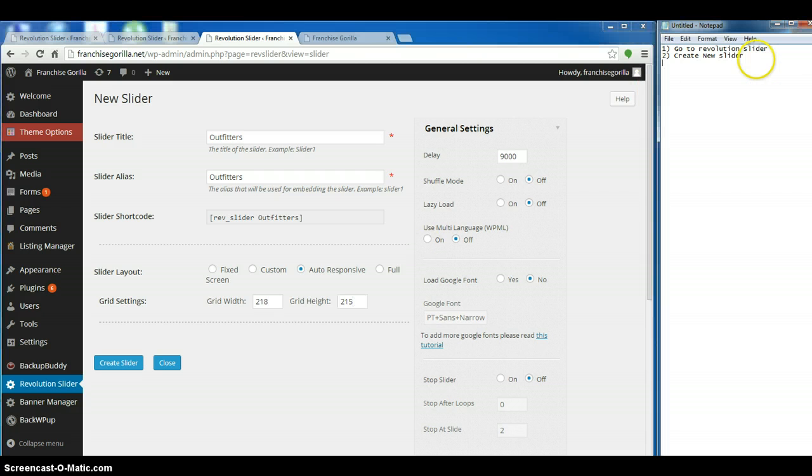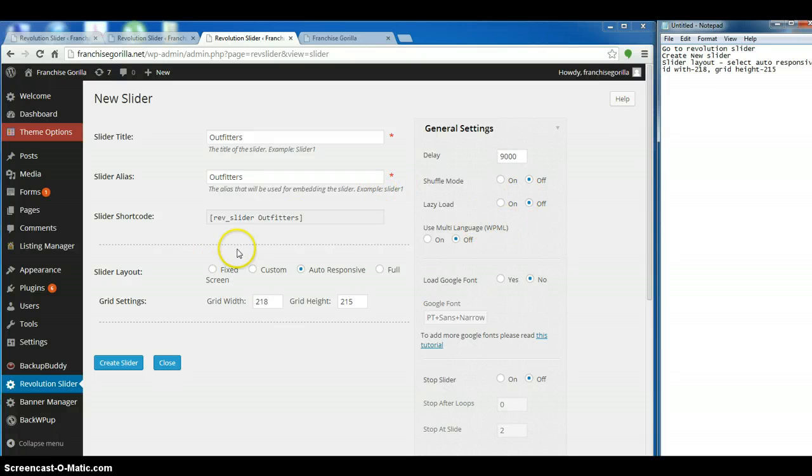So select auto responsive, and then grid width is 218, grid height is 215. Okay.